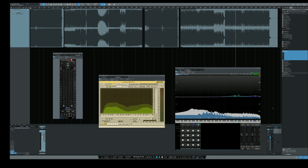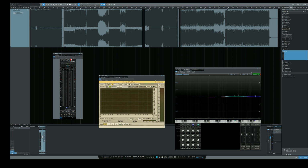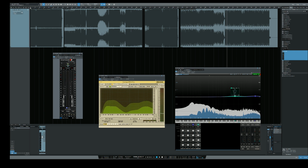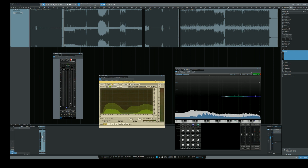I would look at making the side information a bit wider, or lifting it up so that those pads and stuff are just a little bit louder in the mix. For me, it's that snare, that little EQ boost I've done has lifted the clap straight away. It's made a big difference. So I'll be trying to raise that up.